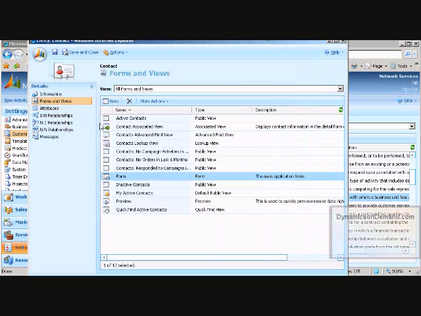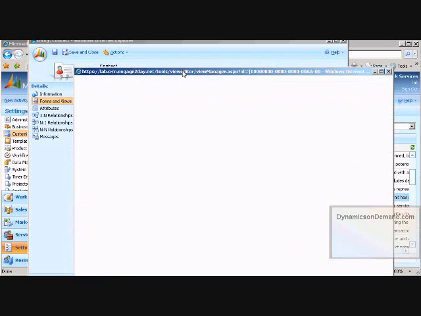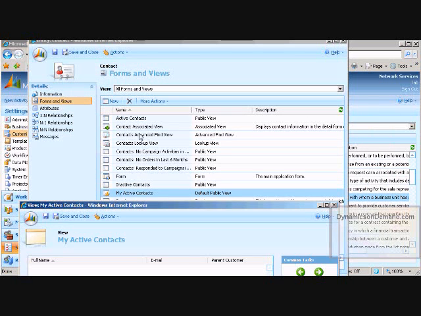And also, while we're here, we want to add that to our default view. So we go ahead and find active accounts, public view. We could also customize inactive accounts public view, or just my active accounts default public view. Let's go ahead and customize this one. And now this would just change the view for the individual, not for the company. If you wanted to change it for the entire company, you would change it here, active accounts public view, but for our demonstration we'll go ahead and edit this one.